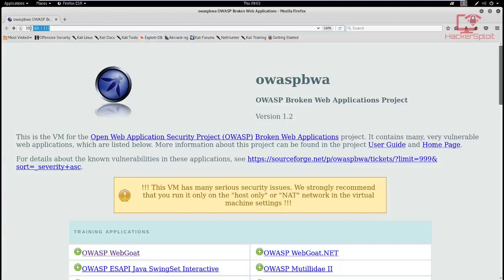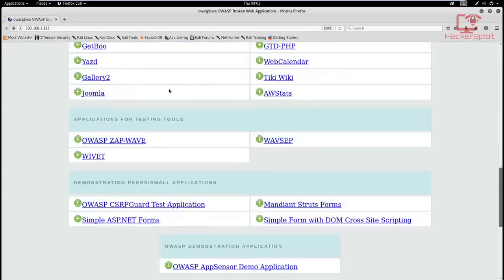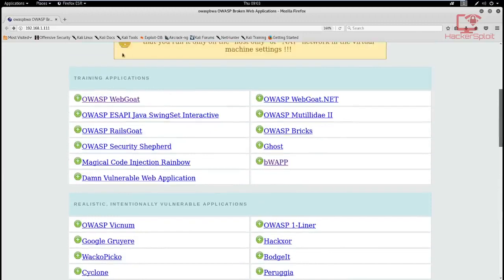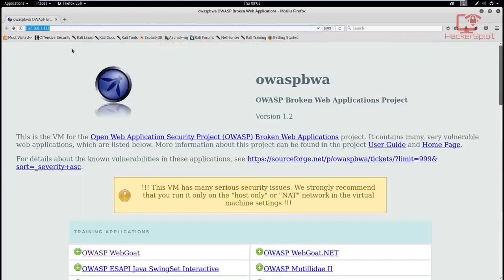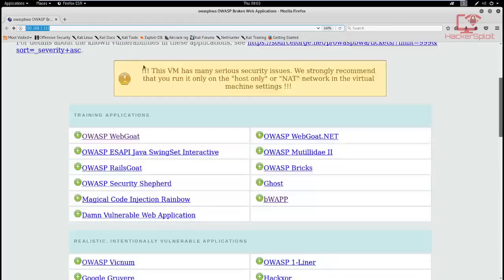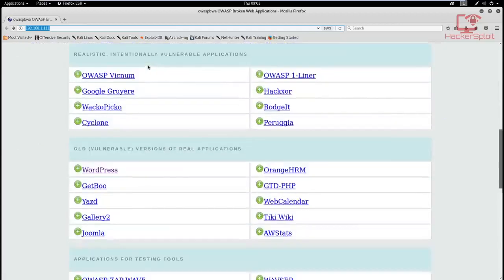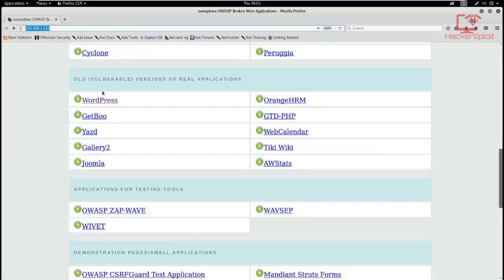All right, so I'm going to open up Firefox, and as you can see, I have the Open Web Application Security Project right here, the OWASP BWA as they call it, and it has plenty of ways of me testing this. But what if I was to just test the entire server? This is a web server. What if I was to test the entire web server? Well, I'm guessing that there are going to be a lot of files and directories. So we can start off with a perfect example of how this will work.